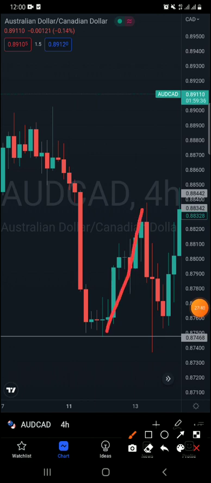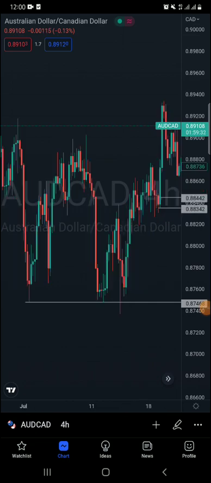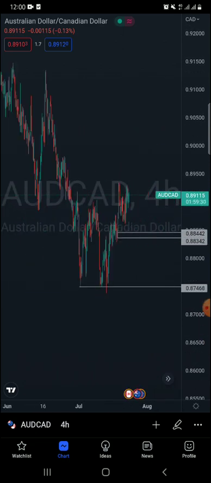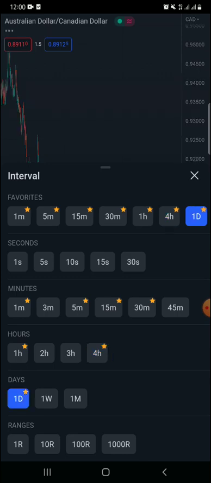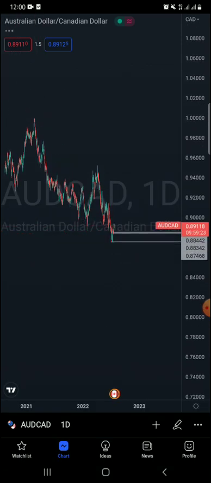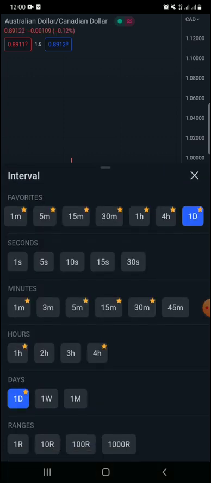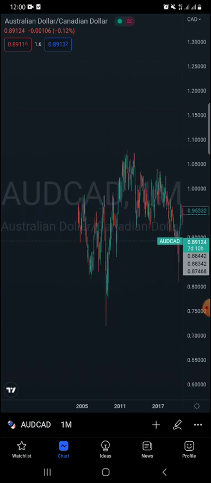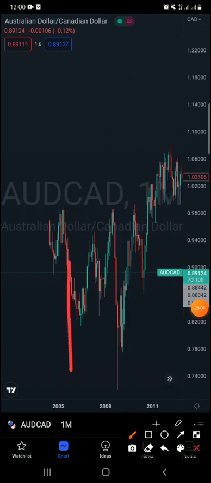So price moved up from that area, and I can't remember how much I really made, but this is just what technical analysis is trying to show you. So let's even go back all the way to, you can now see what we call studying of historical price movements. Now going back all the way to 2021. Let's even go back all the way to, let me show you, going all the way back to 2005. This is what price did in 2005. So this is what TradingView can do for you.